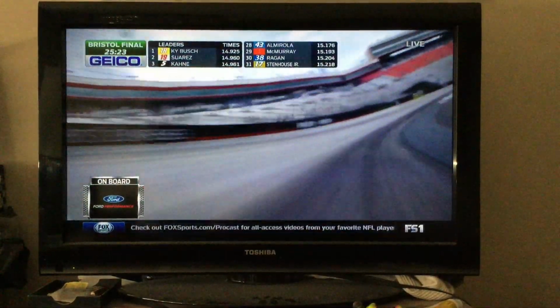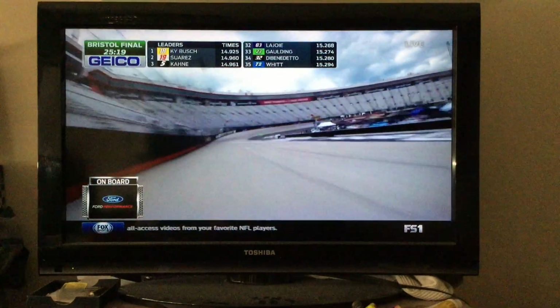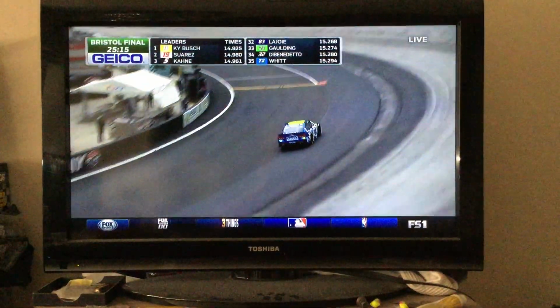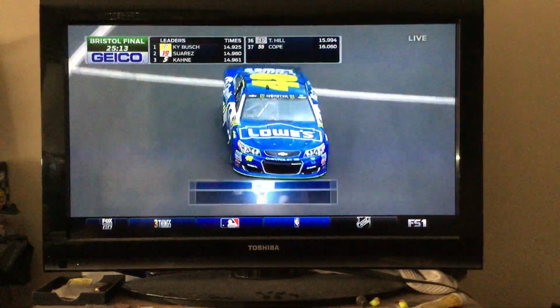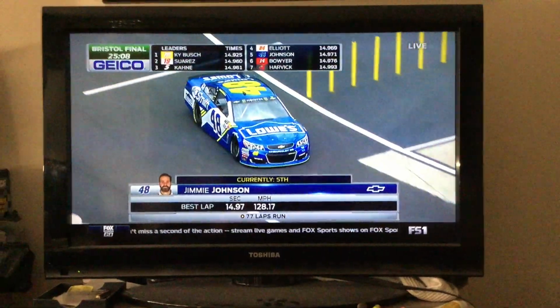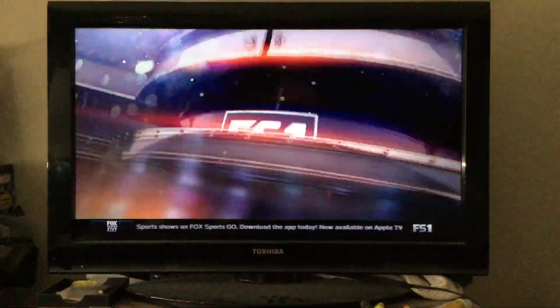Yeah, I think, Mike, it makes sense. Go where they're not. I mean, everybody's hovering around the bottom, fighting, wrecking each other to get on the bottom. If you can make some moves around the outside, you're going to pass a lot of cars. 77 laps for Jimmy Johnson, and he brings it in. 25 minutes to go in final practice for tomorrow's Food City 500.